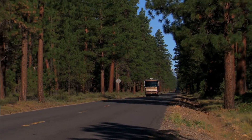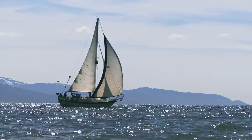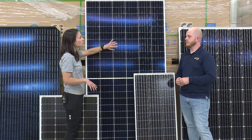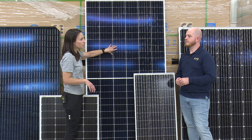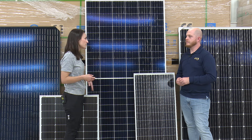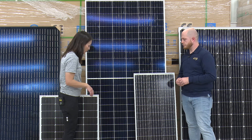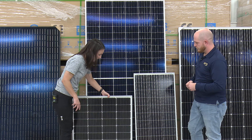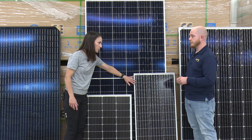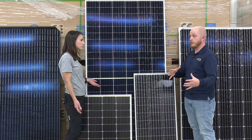Let's say you have an RV, a sailboat, a boat dock, or something like that and you don't need 400-something watts. A solar panel right now is about a dollar a watt — unless you're buying a used panel, a refurb, something taken off an old solar array that you're getting secondhand. So you have a 100-watt panel, and these are in 12 volts. These two panels are both 100 watts — they just come in different shapes and sizes, which makes a difference for how you rack them up together.